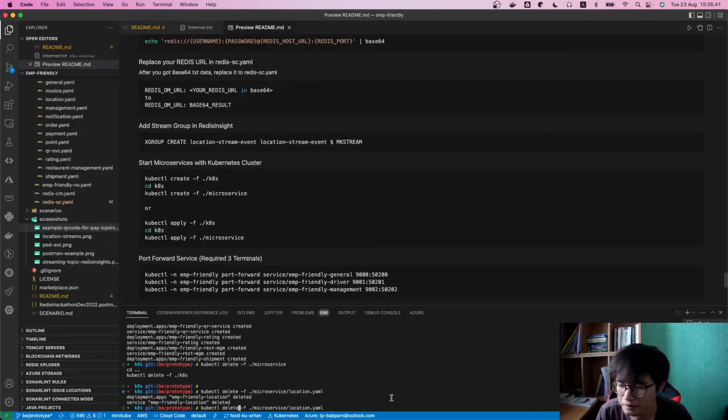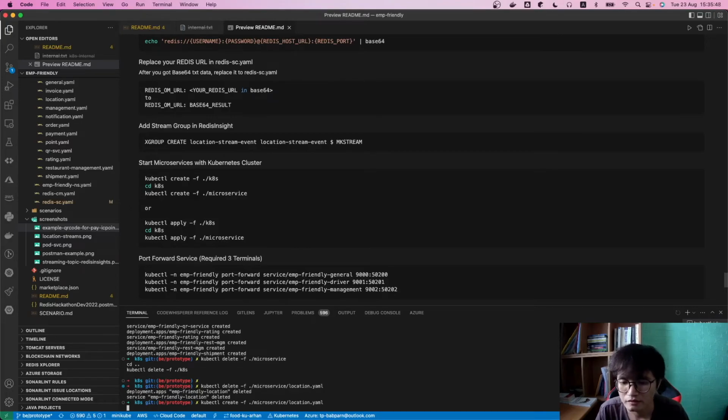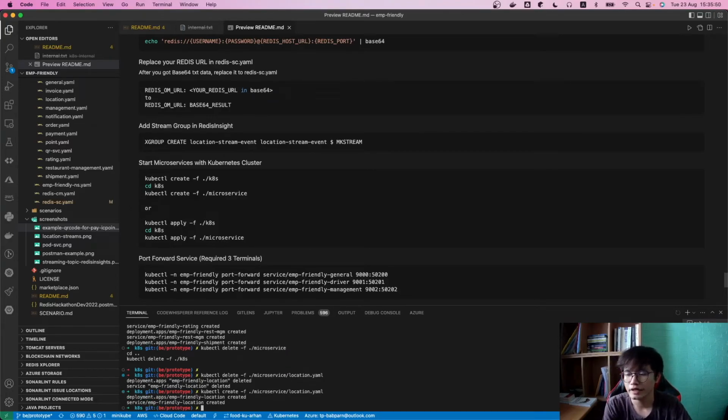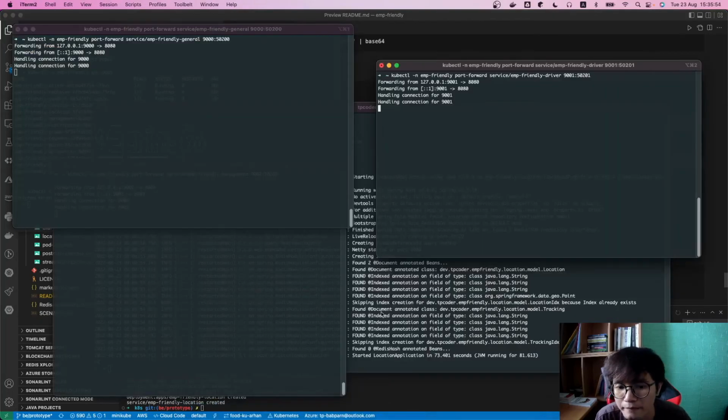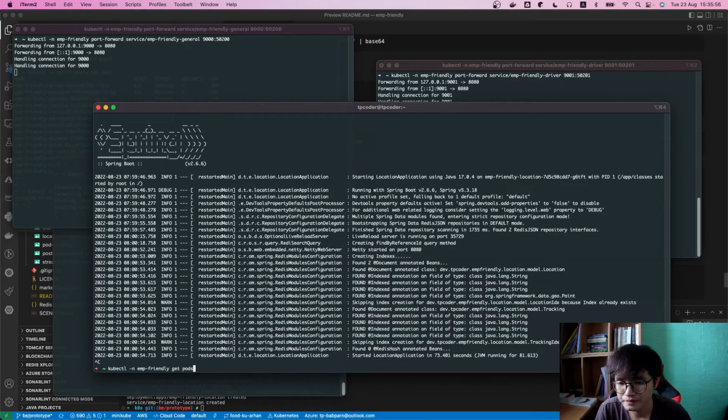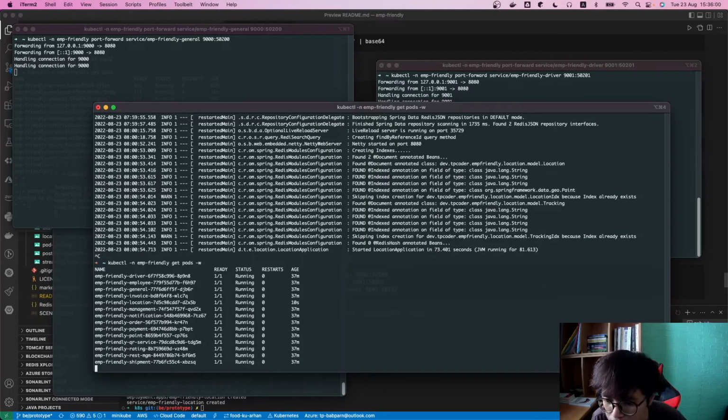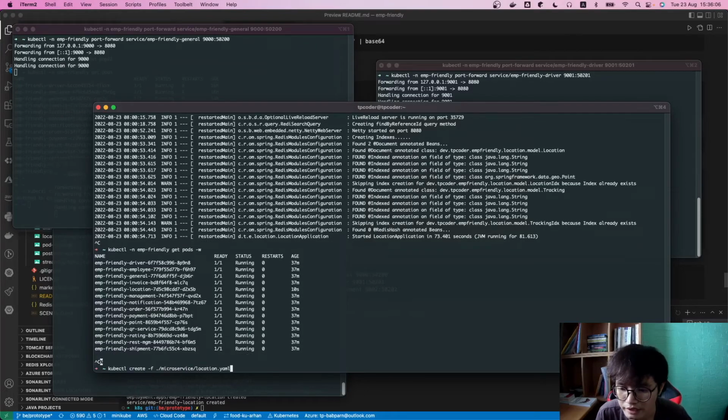Okay, then I delete this location service and will create a new one. And okay, let's see the results again. Okay, seems like it's already running.